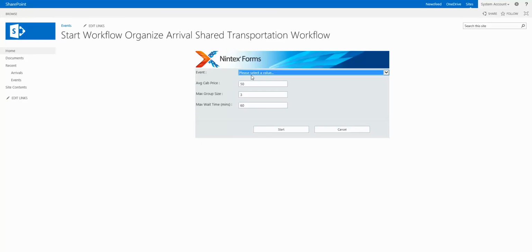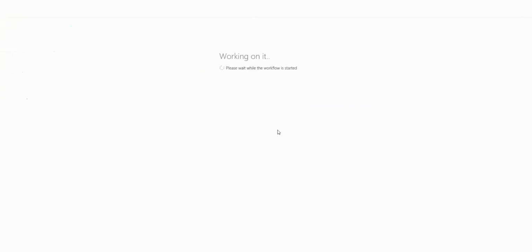just try some different values. Again, we'll do WPC, but let's say it's only $50 a cab ride, and let's say we somehow fit four people in a cab. Click on start. So again, now what we're doing is we're having more people in the cab, but the price is less per ride. So it should be a big sort of saving there, but we'll see.